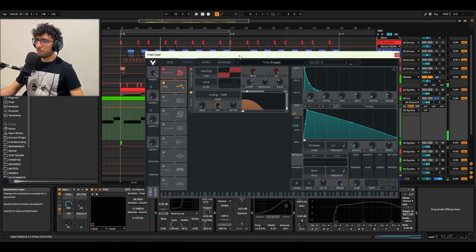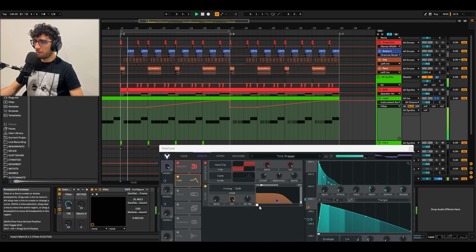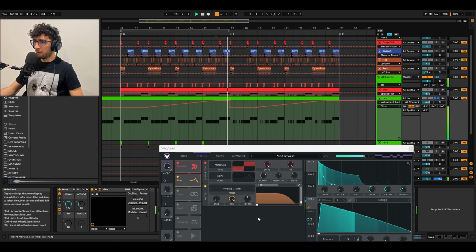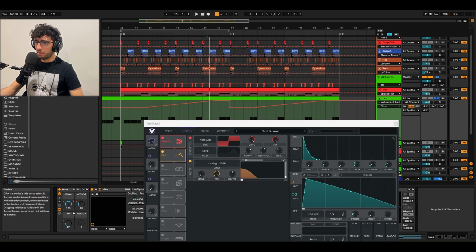Notice that the filter is also being automated outside of Vital with this automation, so it starts like this, and then it jumps to that being way more open in the filter. So what I'm modulating exactly is the cutoff amount of the filter.